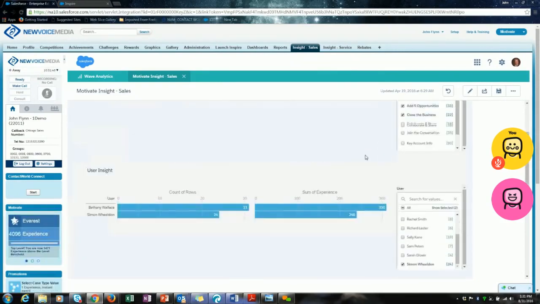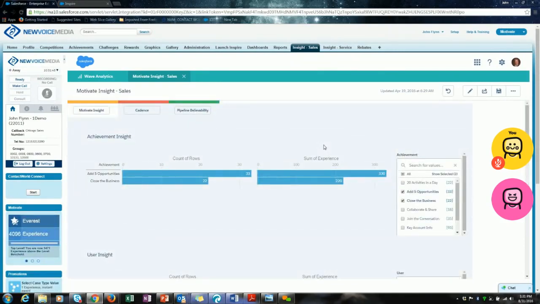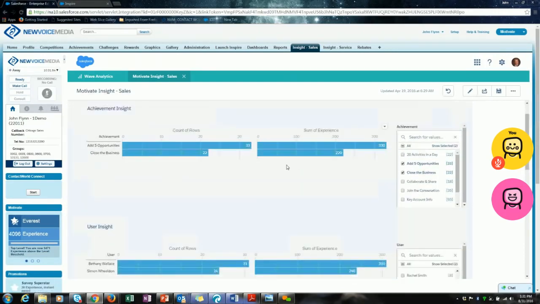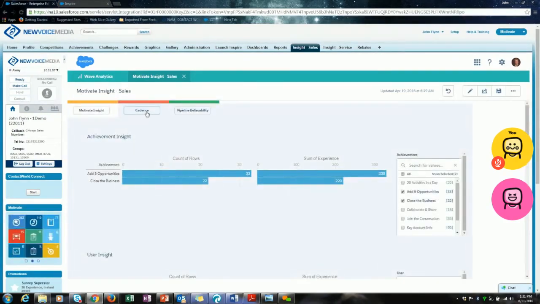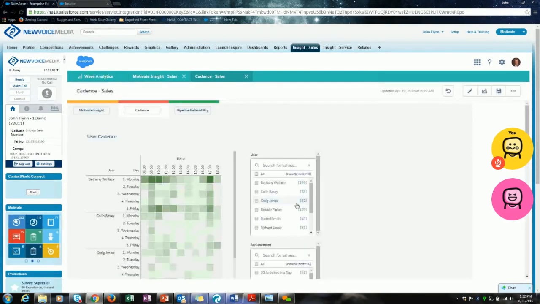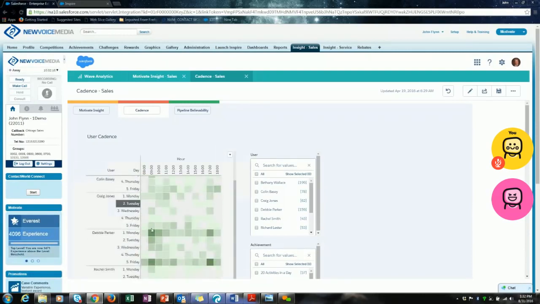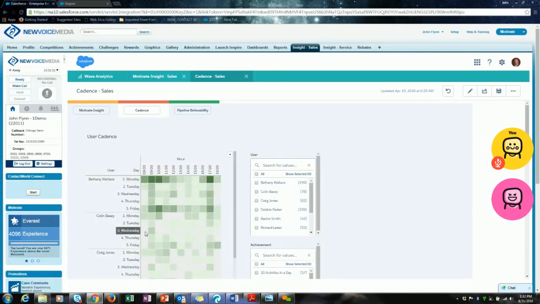So on an ad hoc basis, I can decide to look at different metrics and different people juxtaposed to those metrics to see how they're performing. And one of the neat things that I can discover then is what kind of sales cadence these folks are operating on, meaning not only are they updating the lead, making the 5 new calls, and advancing opportunities from lead generation to solid opportunity, but when are they doing them? So across the whole week, I start to get a visual picture of their sales cadence, and that really starts to give me an insight.